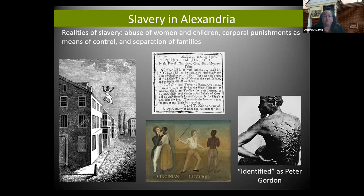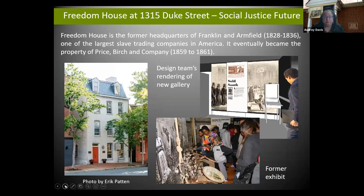Below the slave ad is a famous folk art image from the early 19th century called 'Virginian Luxuries,' depicting the sexual molestation of a slave woman and the beating of an enslaved man. Then there is the famous image of Peter Gordon, often called 'Whipping Peter' — an enslaved man on a Louisiana plantation who escaped, found protection with the Union Army, and had this photograph taken by a Union Army doctor. This photograph circulated around the country, used by abolitionists to show the horrors of slavery. On his back you can see what happened to him during the course of his enslavement.